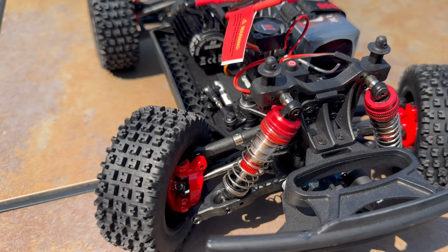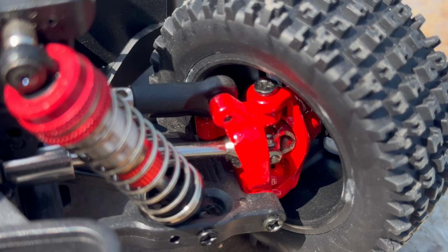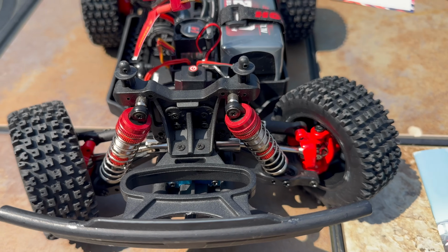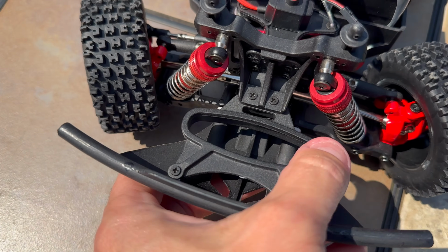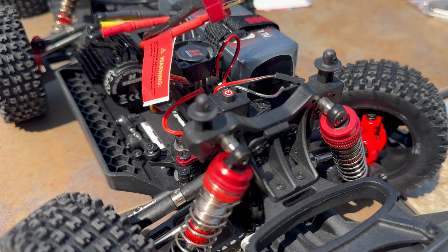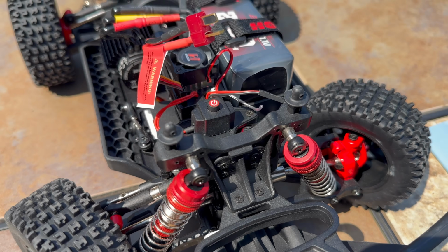Aluminum oil-filled shocks. Right there, you can see nice metal knuckles, front hubs, big bumper in the front, shock absorber. The towers are pretty big as well. As you can see, very solid and stiff, so it doesn't bend that easily, which is good to see.